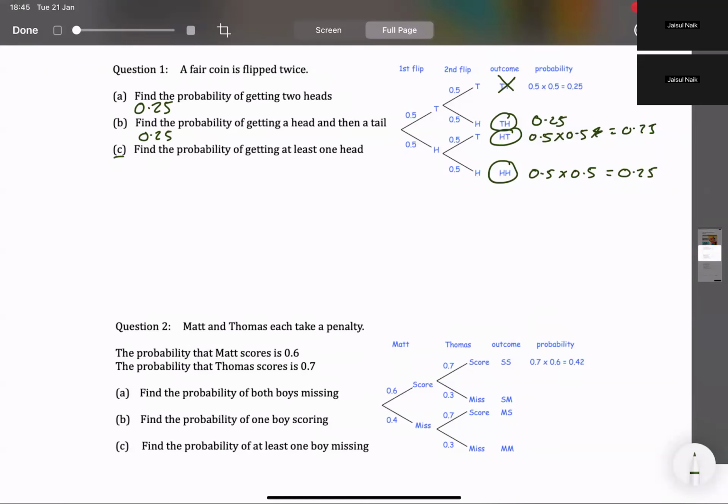But part C is the bit where you need to be confident. Just circle the ones that are relevant to the question or the statement and just add them up. So we've done all the timesing, but now for part C, we just do TH plus HT plus HH, which is all of those things added up. There's one other way to do it. You see the one with the cross? I can also just do one minus that one. Yeah, I can do one minus the one with the cross, and I get the same answer.